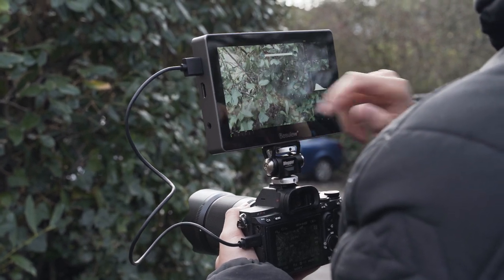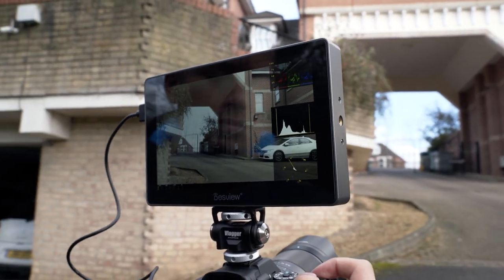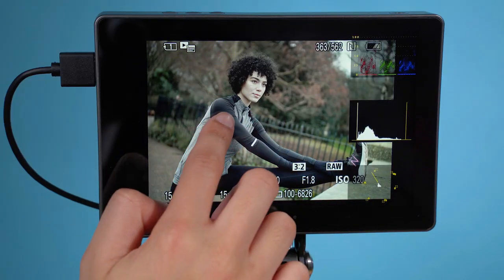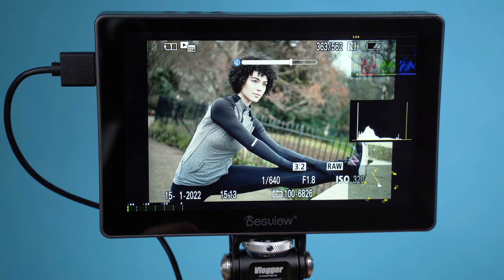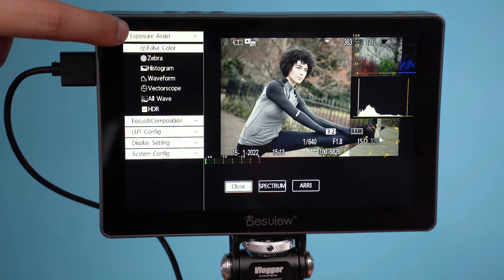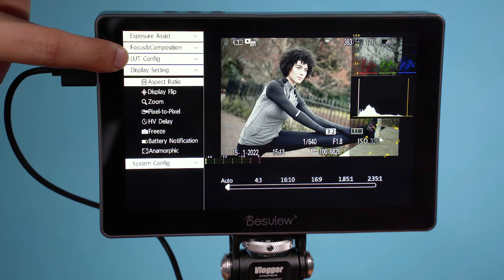Even on a sunny day, this should be very visible, even without a sun hood. Unfortunately I do live in the UK and it's the middle of January, so I can't really test this out fully, but you can see here that it does get very bright. I had no issues filming this outside in the daytime — it was very clear and visible. It's also a full touchscreen, which is nice and responsive. You can swipe up and down to adjust the brightness and volume, and going through the menus is very easy. The UI and all the features are grouped together logically, and it just feels like it was designed to be as easy to use as possible straight out of the box.